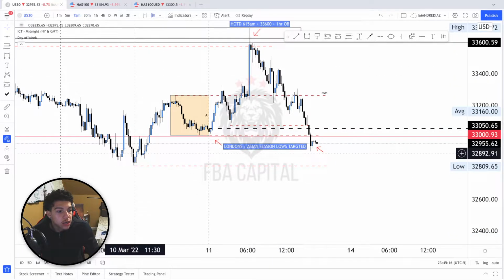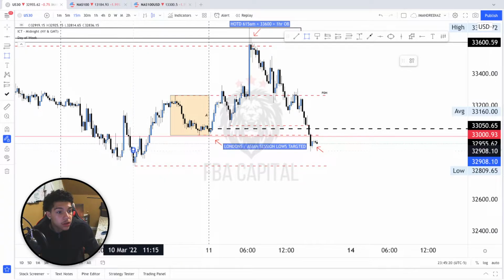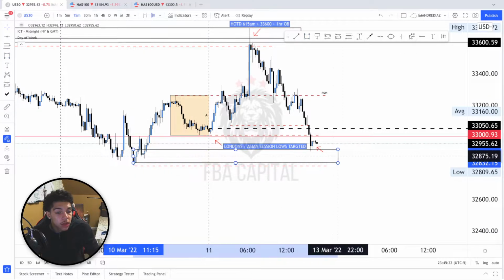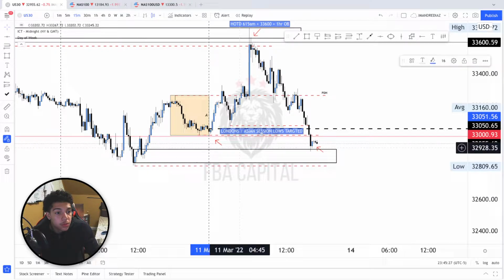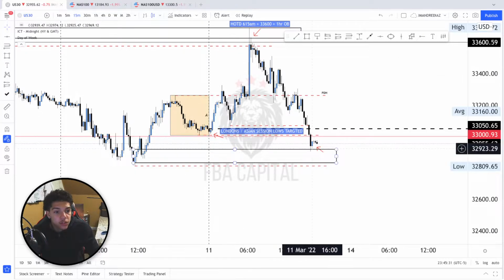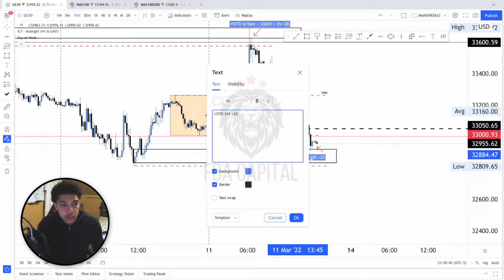And if you also look to the left right here, look at this last down candle before this up move, this bullish 15-minute order block, price tapped right on into it right before. Let me put this right in here, just like that. So we're going to annotate this also. We have the low of the day at 3:45 after price traded into 33,000, along with the 15-minute bullish order block, just like that.